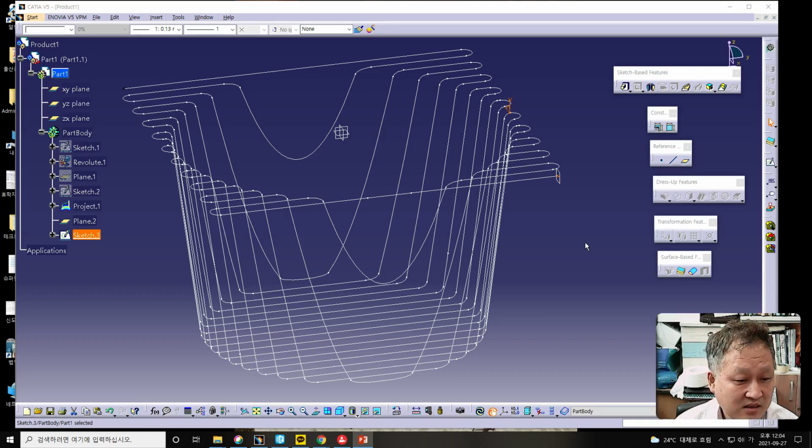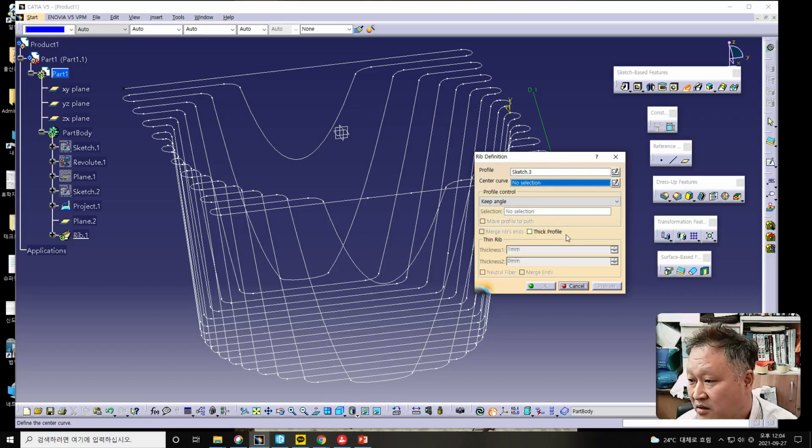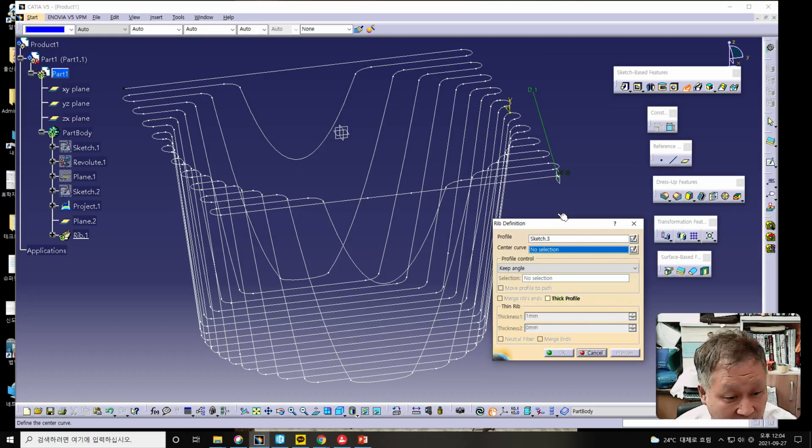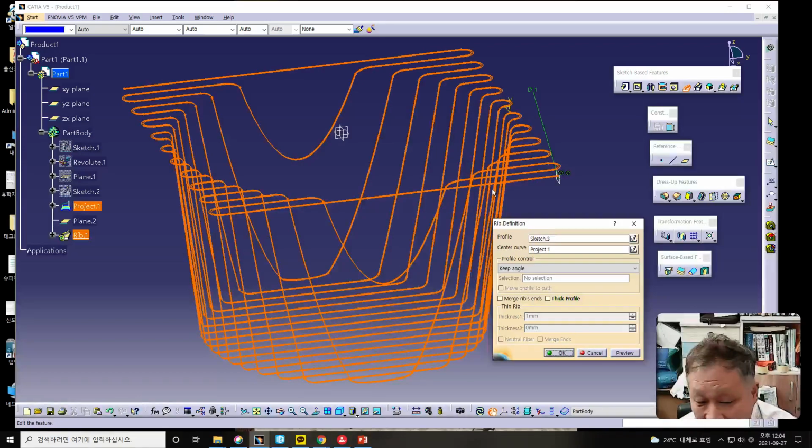Please click the Revolve button first. This is a Revolve, and it is placed in sketch-based features like this. Please select sketch 3 for the revolve, and the center curve should be like this.